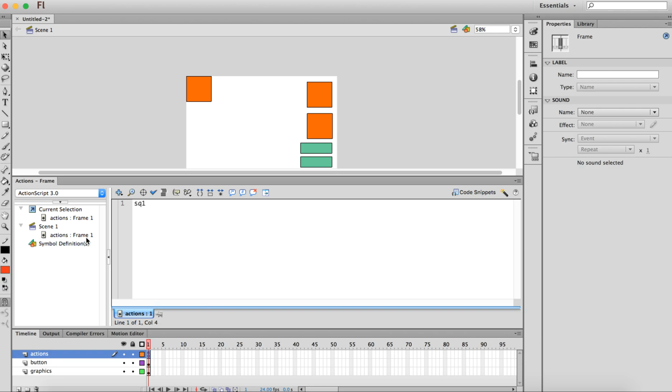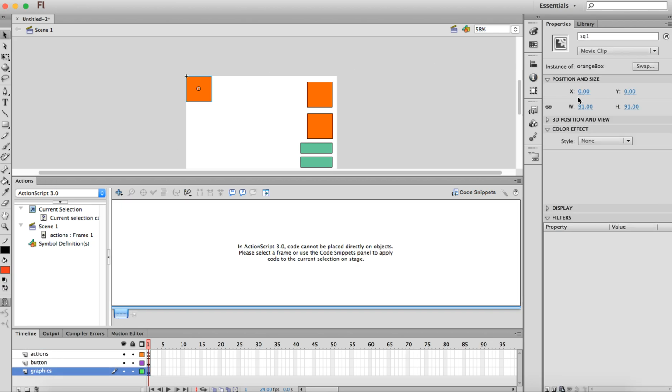Scene 1, frame 1. Okay, now I want to say, hey, Flash, pay attention to this thing. I'm talking about this guy right here, square 1. I want you to change a property. So the property I want is .x, and what you'll see here is this part, .x, turns blue because Flash goes, oh, .x, I know what that is. That is the horizontal position, the X position, right?